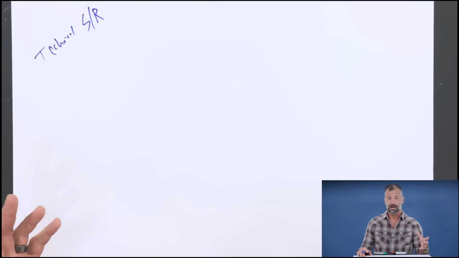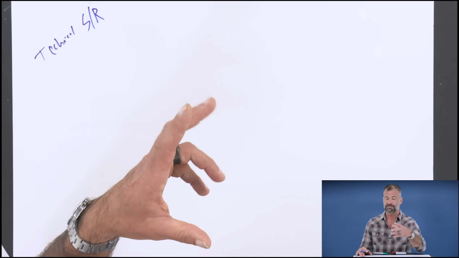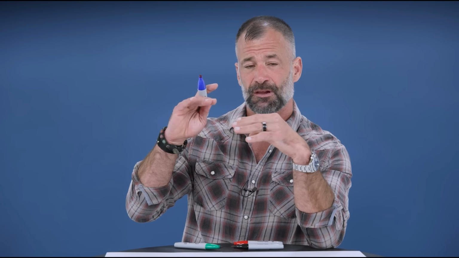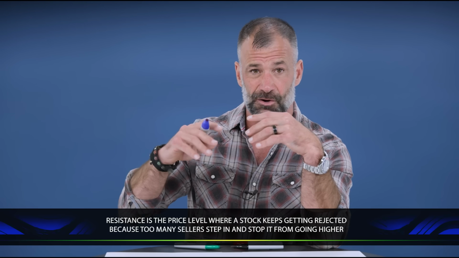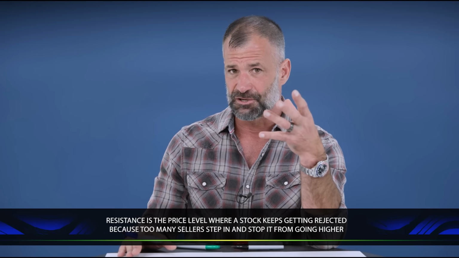Now, there's a couple different ways to learn technical analysis. I've got a bunch of videos here. There's a bunch of great books out there, and you're really just looking for areas where the stock tends to pull back and bounce, and where the stock tends to spike and pull back. Those areas of bounce are support and resistance. When the stock spikes and it just butts up and can't break, that's your resistance.